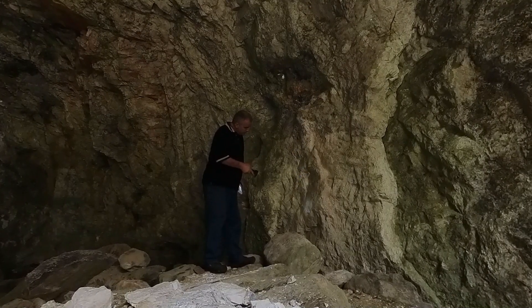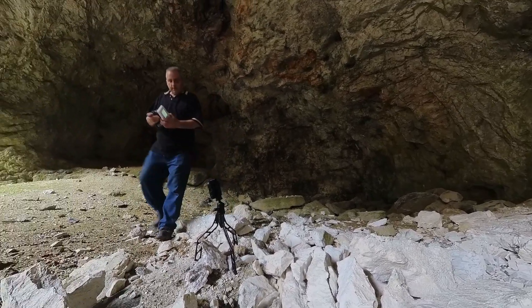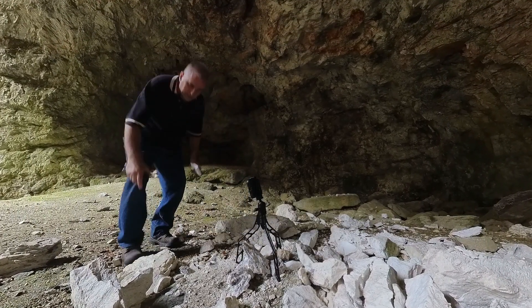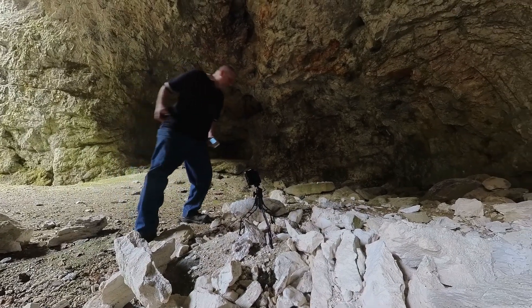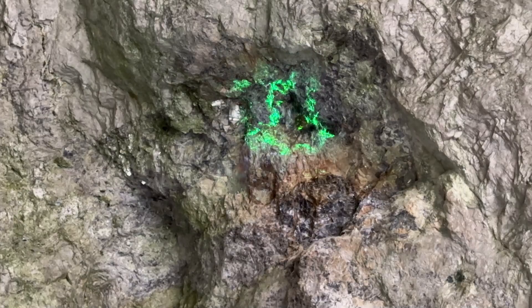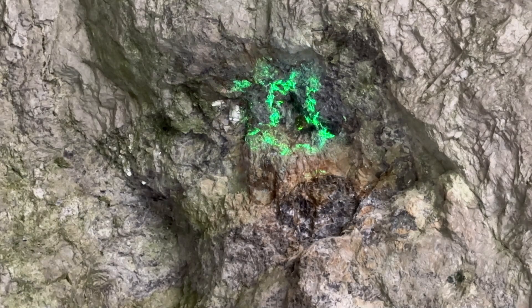I can see some green in the field of view going down — little specks. The camera is zoomed in so I'll try to zoom out a bit, then zoom in further to get a better view. At about eight to ten feet away I have a good view of the entire radiating mass of the autunite, and it's got a nice wide beam so you can see the whole thing all at once pretty nicely.